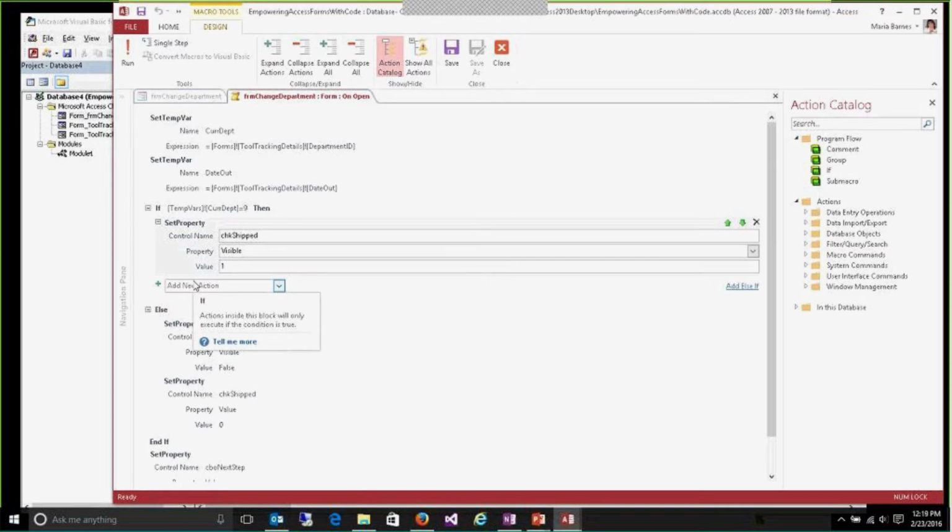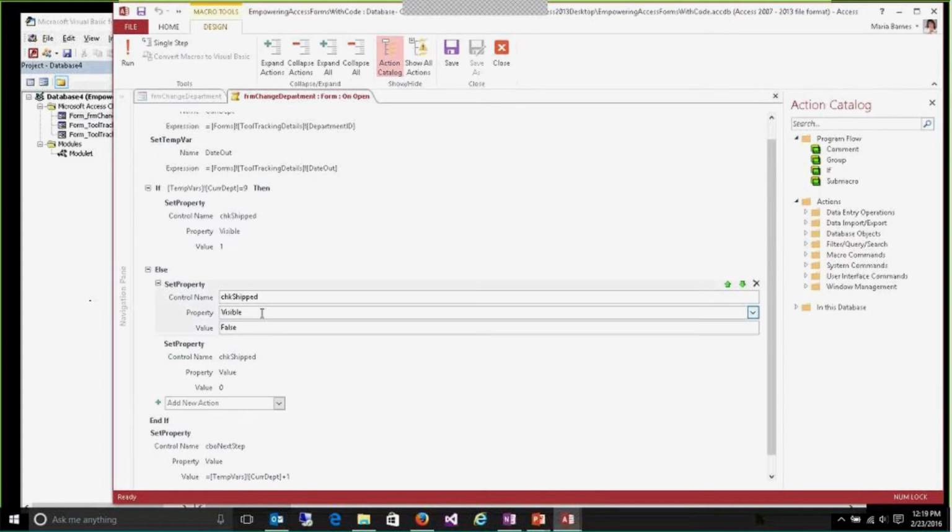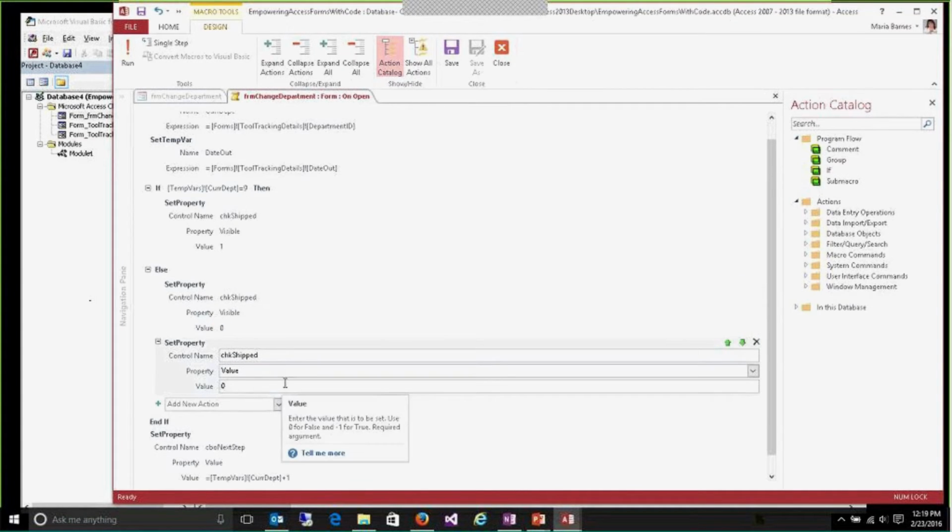So if it's not Department 9, then we are going to go in here and set the visible property of check shipped to false. And actually this should be 0, not false, sorry.